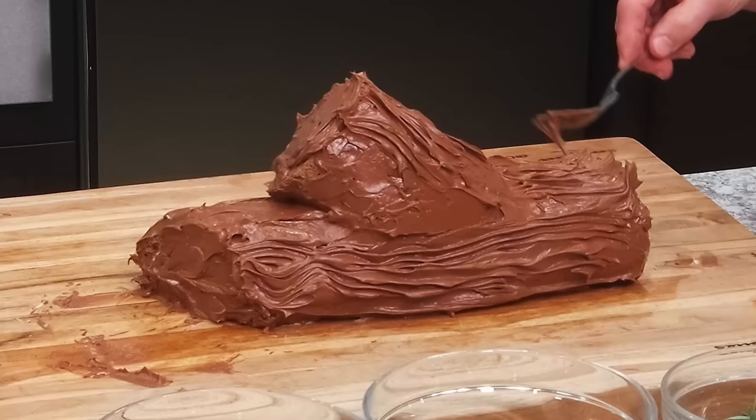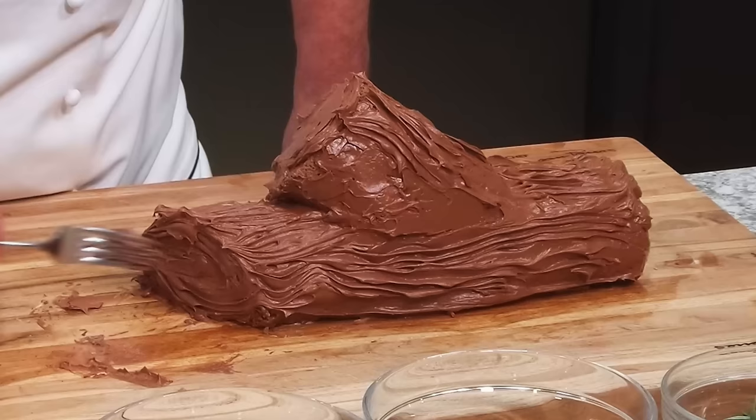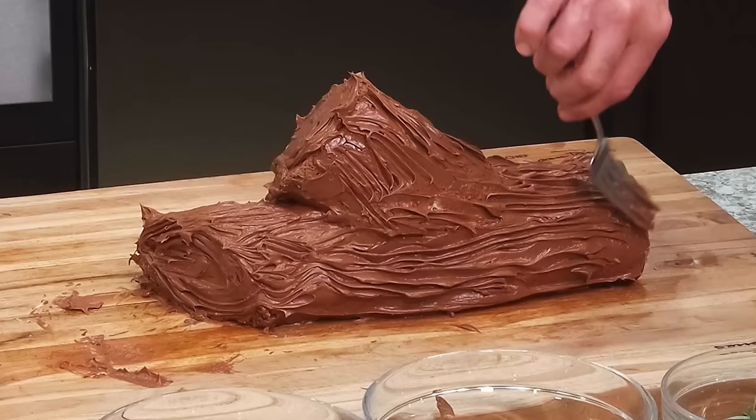There you go. Now we're starting to look good. Now we're starting to look more like a branch, eh? You see, friends? Right? And voila. Let me see how it looks over there. Needs a little more design right there. All right.